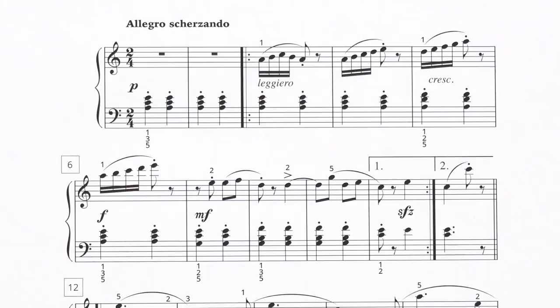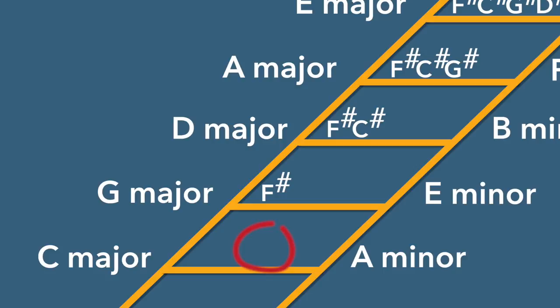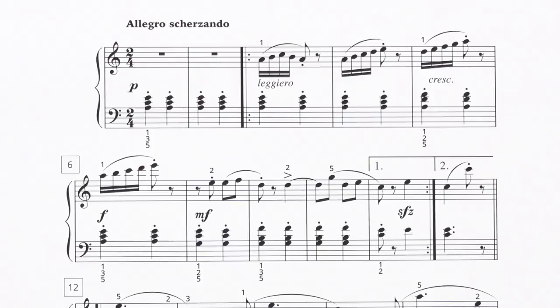We have our treble clef and bass clef. And then next up, we want to check for our key signature. Do you see any sharps and flats here? No. So from our ladder of fifths or fourths, when we have zero sharps or flats, what two keys could we be in? We could either be in C major or A minor. How can we tell? Well, we have to look at the first and the last note.